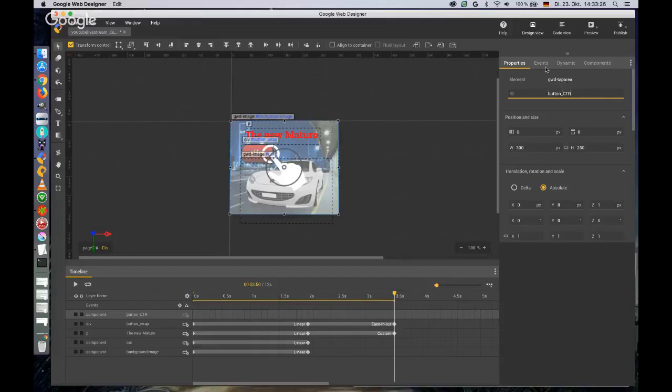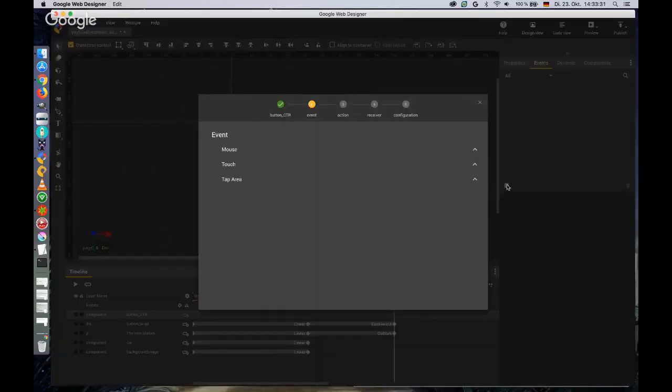And if I go now to the events panel and add a new event here by clicking on the plus, you can see now the tap area is appearing. So what can I do in the window? In the window, I can react to events that the user is doing. For example, if the user is clicking with the mouse, it's a mouse down event, mouse up, and so on. Or if the user is on a mobile screen, then you can catch if the user is starting to touch, ends, if the touch is moved, and so on. And so you can make your banner animation or interactive app behave differently depending on the environment that the banner is working on, mouse or touch.